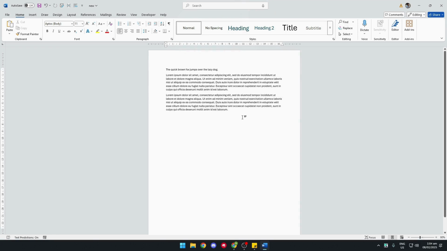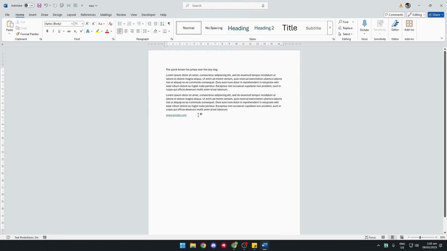So what are hyperlinks? Hyperlinks are links that are automatically linked onto the internet when you type a link into your document. An example of this would be, let's type Google, and that would automatically be highlighted. And as you can see here, if we hover, we can Control and click to follow the link to Google.